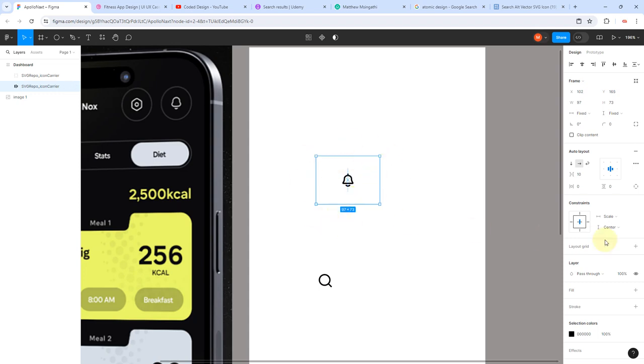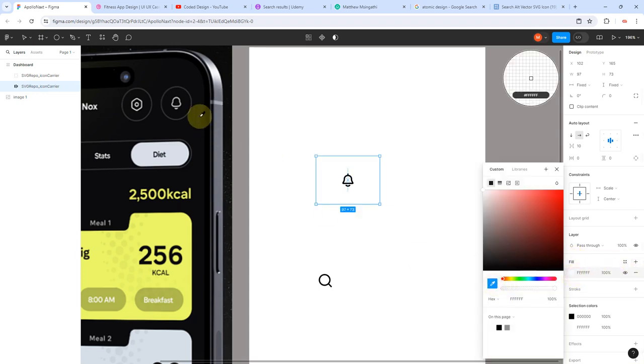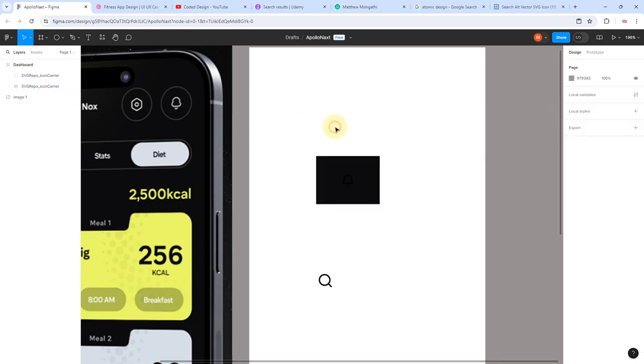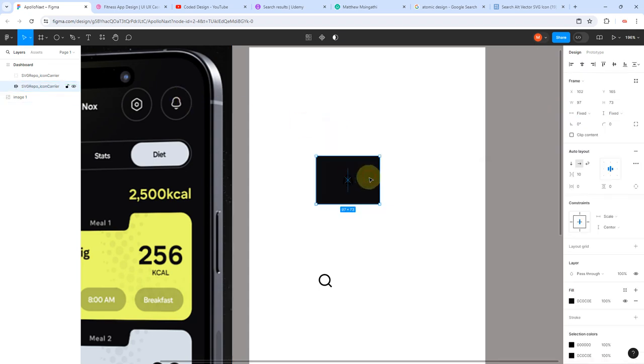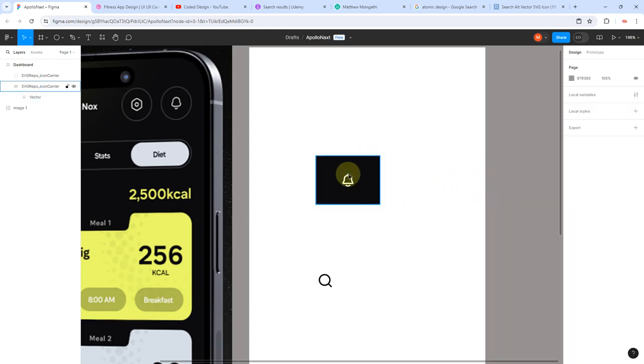I need to take my auto layout and give it a color. Here is the fill. Let's click here and then sample this color. I'm happy with that. Now let me click this auto layout. As you can see, we can change this color here, and that's not really what we want. We want to double click here so that we can change this color. I think this is white. We don't really even need to sample. This is white, I'm happy with this. As you can see, we just got this.